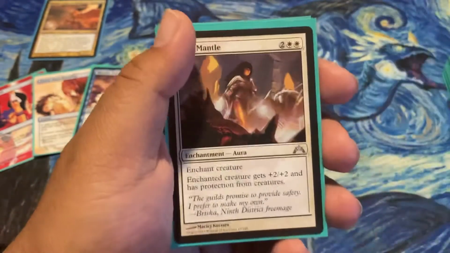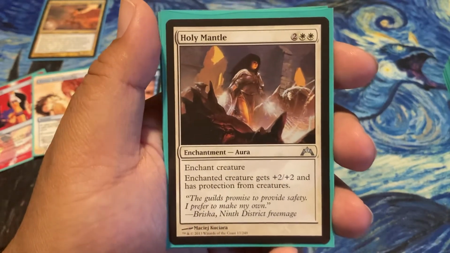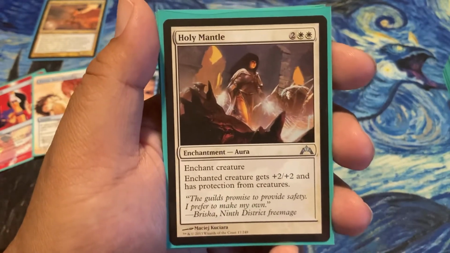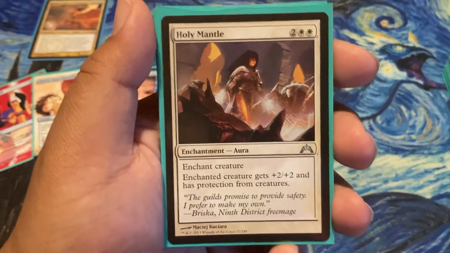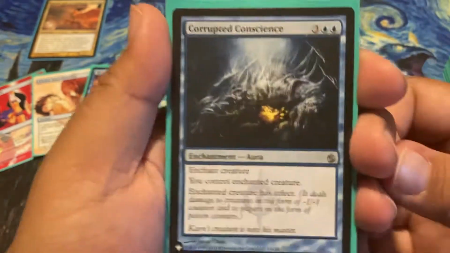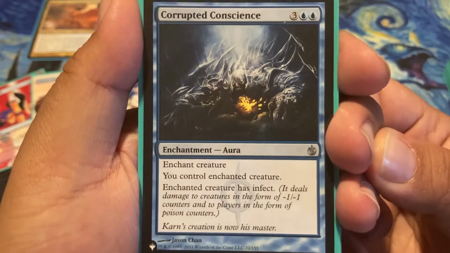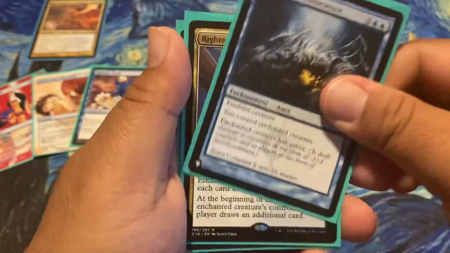Another scary card. Holy Mantle: enchanted creature gets +2/+2 and protection from creatures. So it's like the Spirit Mantle, but just a little stronger, like double. It's just double. Corrupted Conscience, another way to just one-shot your opponent right here. Just, the enchanted creature has Infect.